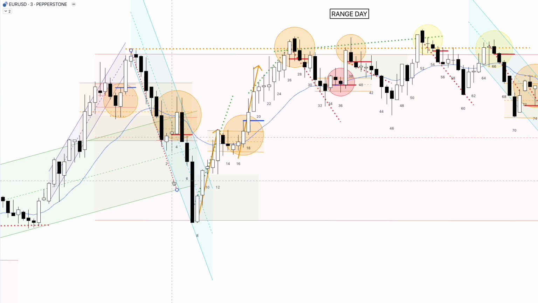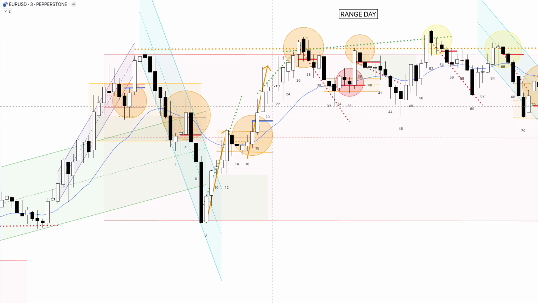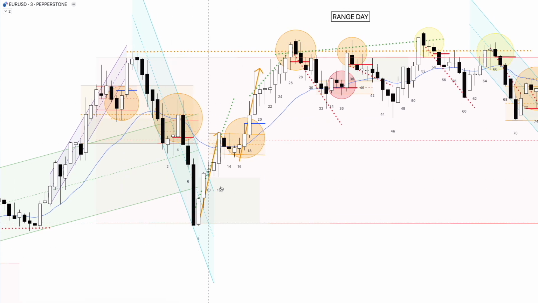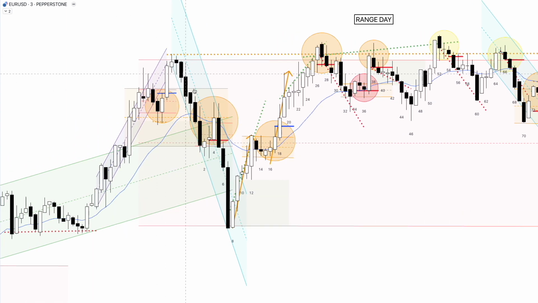I exited a bit early, but I already know that. So we'll just delete off that. We don't need that micro channel anymore. And then we hit into that channel and we just reversed. Now you may be thinking, why is this just reversing right there? And there's nothing. It just goes back the other way. Well, we're in a trading range, so we've had a big up and now we've had a big down. A lot of times in trading ranges you'll get those two legs and reverse. So it just does those two legs and then reverses at the bottom of the range.